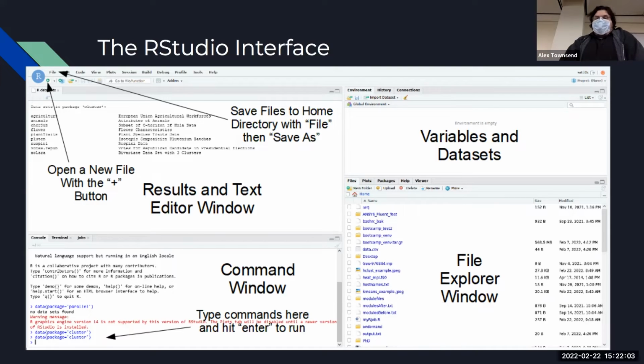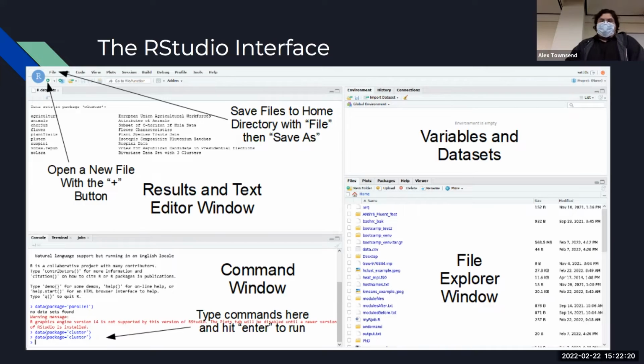And so by looking at that, you can actually point and click on the files in there, and you can either load them into R automatically. You can open them and look at them, and this will give you an idea of what's in your current workspace that you can use.